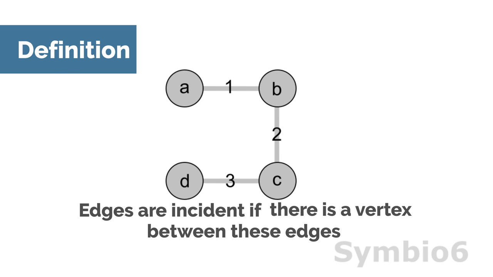In this undirected graph, for example, the edges 1 and 2 are incident to each other because they share vertex B. 1 and 3 are non-incident edges because they have no common vertex.